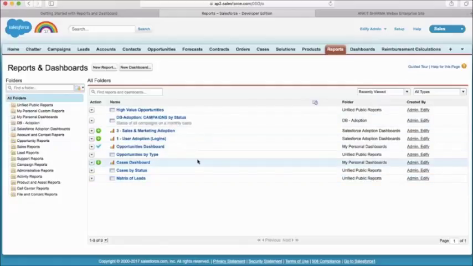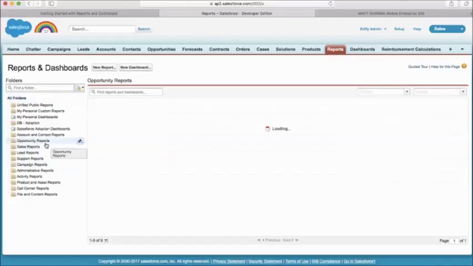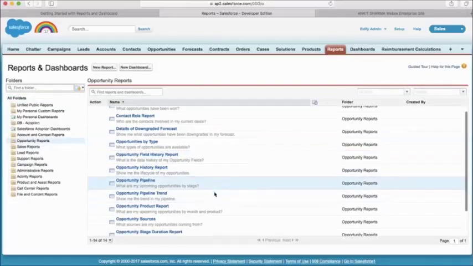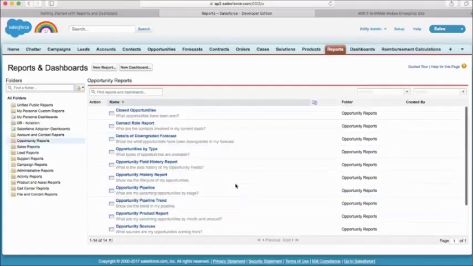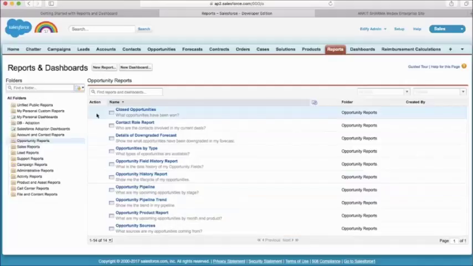And you can open them from here. Now, every report which is standard in nature is going to be stored only in the standard report folder. See, for an example, this is my opportunity reports. These are all my standard reports. How do I know them? One, you know that you can't delete a standard report, so you would notice the action column would be blank, that you cannot delete them.